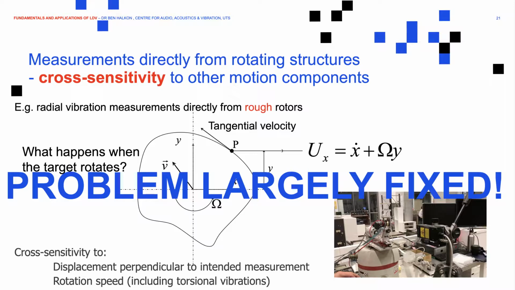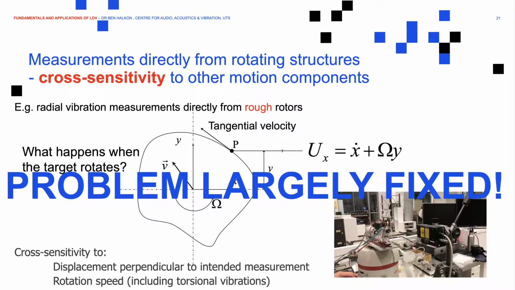And that can be a challenge, but we can get around it by making multiple simultaneous measurements and having an independent speed measurement. And so we've done that and largely fixed the problem, albeit at synchronous frequency, where we just can't resolve because the content is lost in the Doppler signal of the light. And so there's some work still to do there, arguably, because synchronous frequency is pretty important in rotating shaft systems. Turns out not to be so significant in a V12 diesel engine, where 1.5 times rotation frequency is the most important harmonic, if you like.